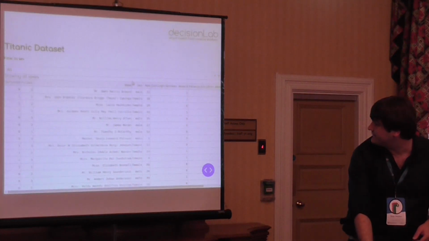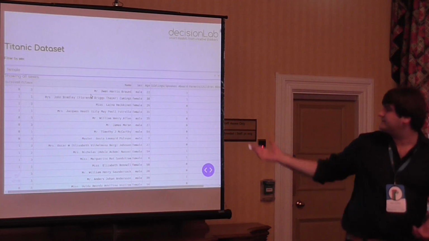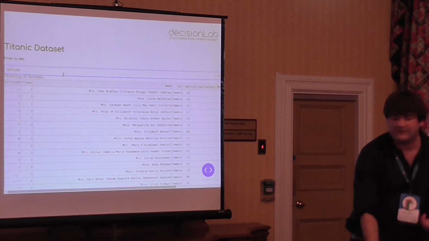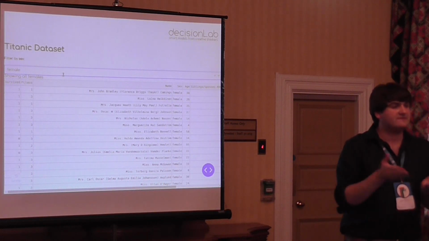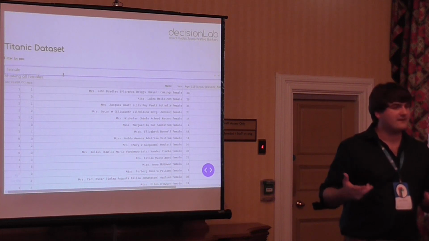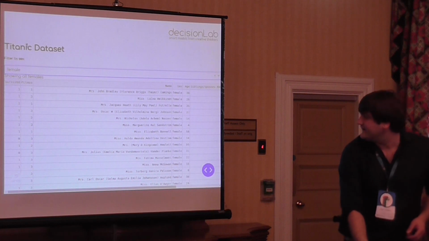So I've done this based on sex, and so now you can see if I want to display all female passengers, Dash will update that for me, and likewise I can do that for any particular property. It's literally just a single line of Python that I've used to create that interactivity there. And do take a look at that GitHub repository to see that in some more detail.